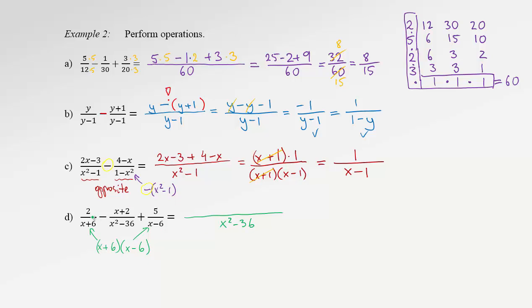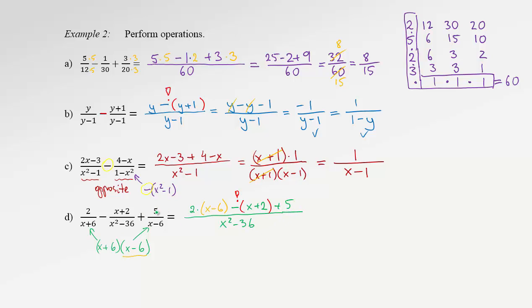What do we have in the numerator? The first numerator, 2, needs to be multiplied by the missing bracket. What's missing is x minus 6, so we multiply it by the x minus 6 bracket. Then we have minus, and since the incoming expression has 2 terms, we need to place a bracket around this expression. So it's very important to remember here. Okay, therefore we have x plus 2 in a bracket. And this shouldn't be multiplied by anything because the denominator didn't really change. It's the same.